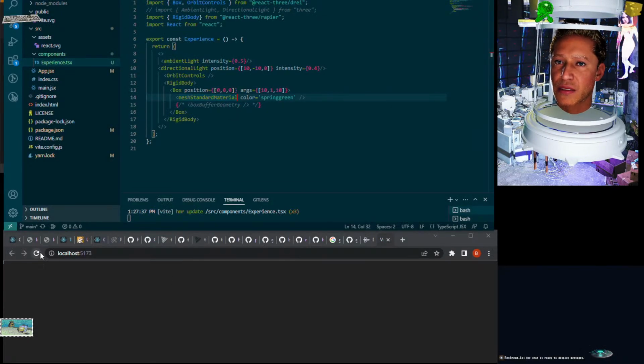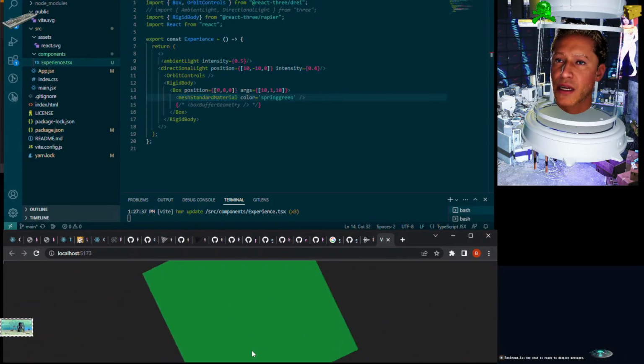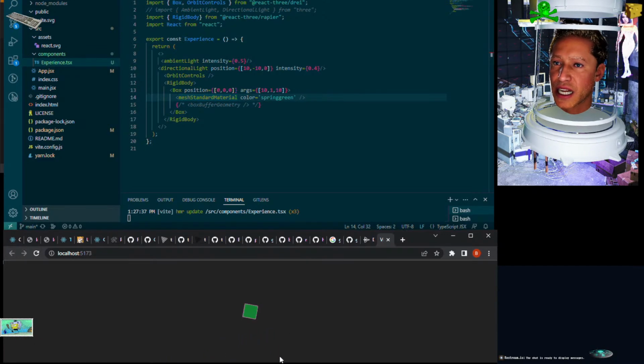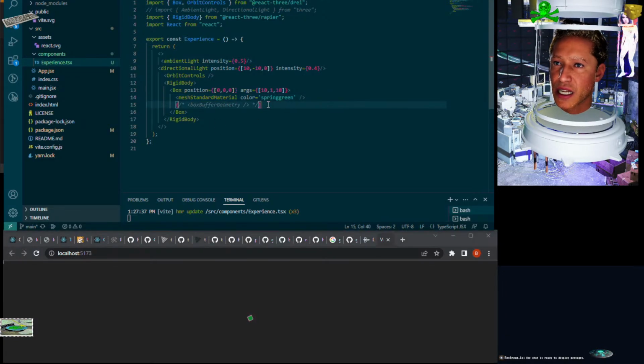Okay, so now if we... Yep, okay, sweet. We have a spring green box that falls, has gravity. We have our debug, kick ass. Wait, what happens if I add geometry?